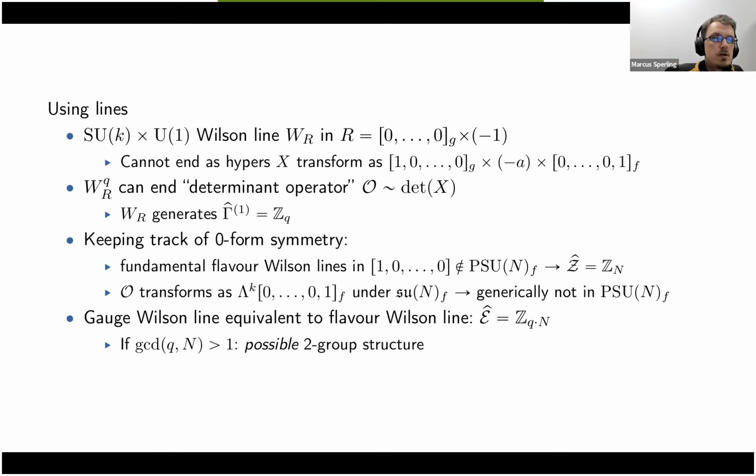of zero center charge. So what we need to do is take the operator to the power of n, because then we are sure that this contains a singlet. So we see again this phenomenon that we have a line defect, which ends on a local operator, which is in a non-allowed representation of the global symmetry. That is an indicator for this sort of extension, which is then Z_{q times n}. And we again see that there's a possible non-trivial extension if the GCD is larger than 1. So that's applying this logic to a non-abelian example.